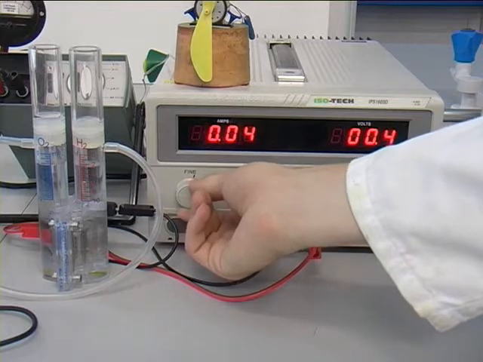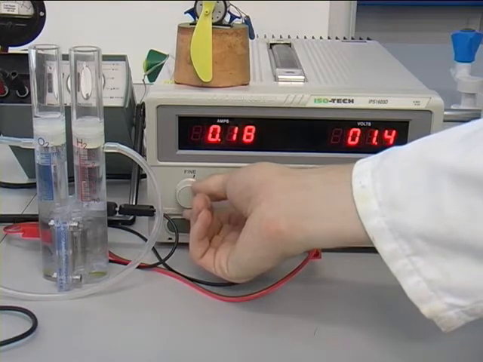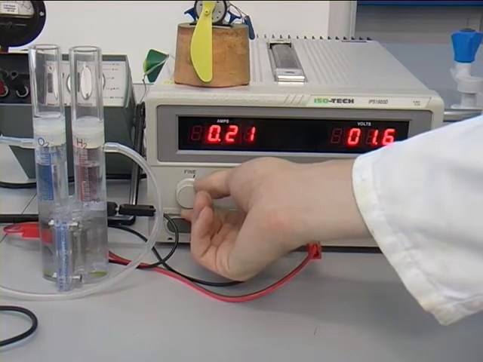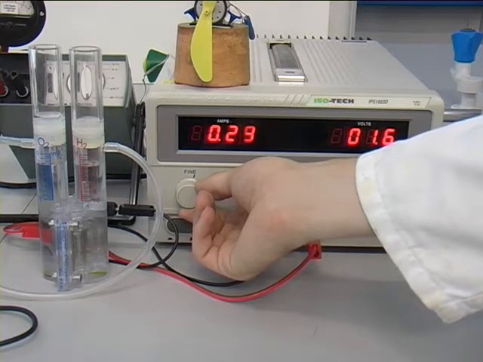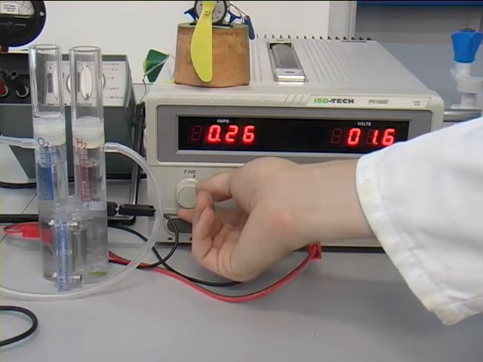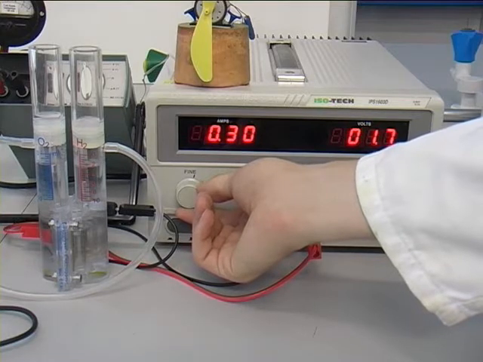Once set up appropriately, you'll be able to see the hydrogen and oxygen being generated in the electrolyzer to the left of the screen as bubbles which are captured in the chamber above.